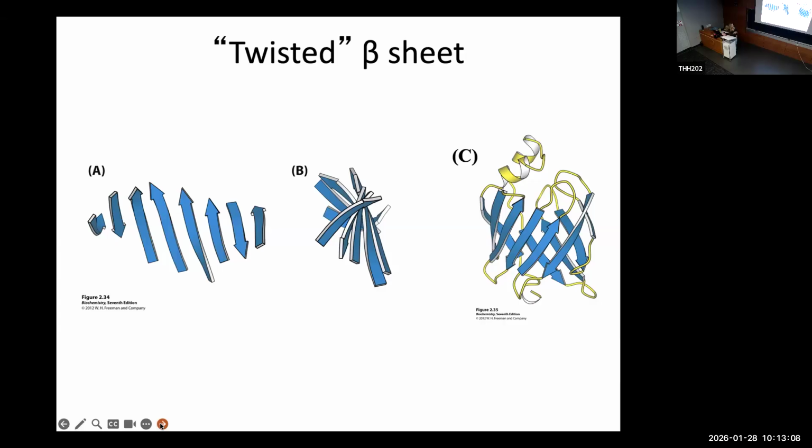And the directionality of the arrows indicates N to C terminal regions. Let's say these three beta strands, are those in a parallel or anti-parallel conformation? Those are parallel. These would be anti-parallel. Sometimes if you have many of these together, they end up twisting on themselves, and if you have enough of them, they can form what they call a beta barrel. It ends up looping back on itself and forming a ring structure.